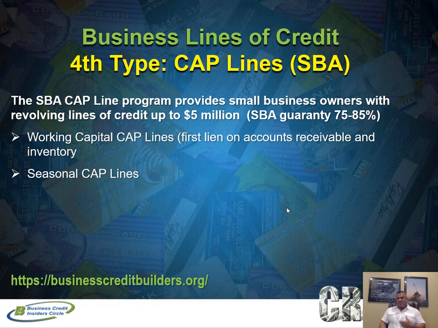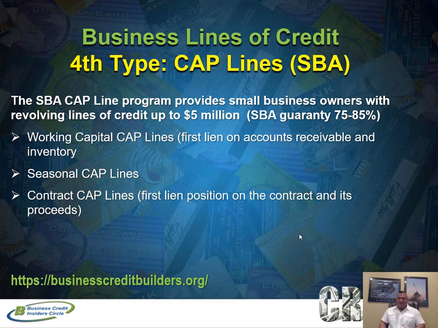Okay. There's a seasonal CAPLines program, and that's for businesses that are seasonal. Let's say in a specific season of the year, you have to ramp up on inventory. So you need access to revolving lines of credit. That's where this seasonal CAPLines program is beneficial for you if you have a seasonal business. Now I'm going to get into the requirements on the next slide. So I know this sounds great, up to $5 million. Wow, you kidding me? And the SBA guarantees it up to 85%. What bank wouldn't want to issue me this line of credit? But there is specific criteria you have to meet.